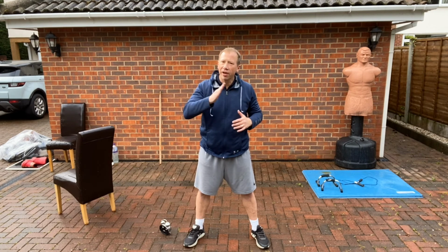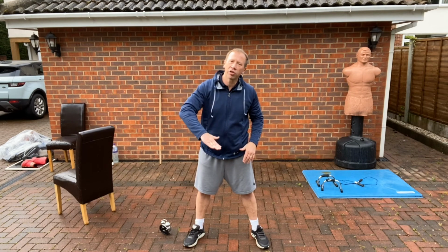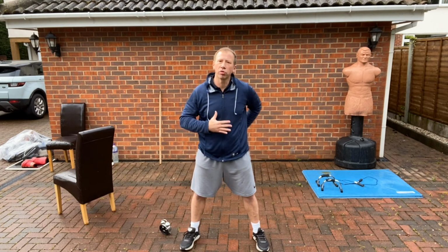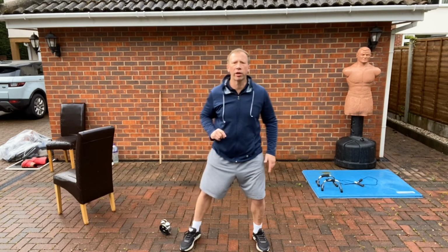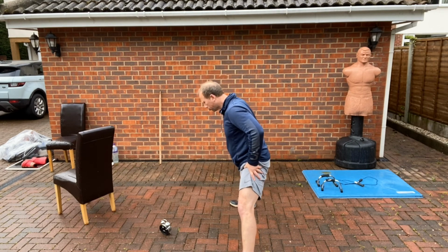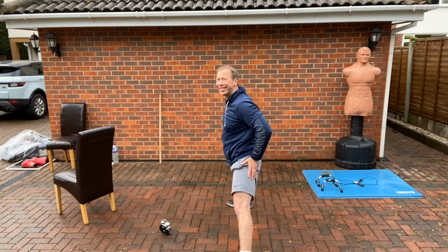I want you to lower yourself down, keeping your hands by your head or out in front or by the hips. Lower all the way down as far as you can, and then using your leg muscles and your lower back muscles, I want you to pull your body upright and hold. We're going to do 10 reps. I'm going to show you one side on now. So your legs are apart in a box split. Your hands are, let's say, linked behind your head. But the legs now ideally are straight. They're not bent, they're straight.